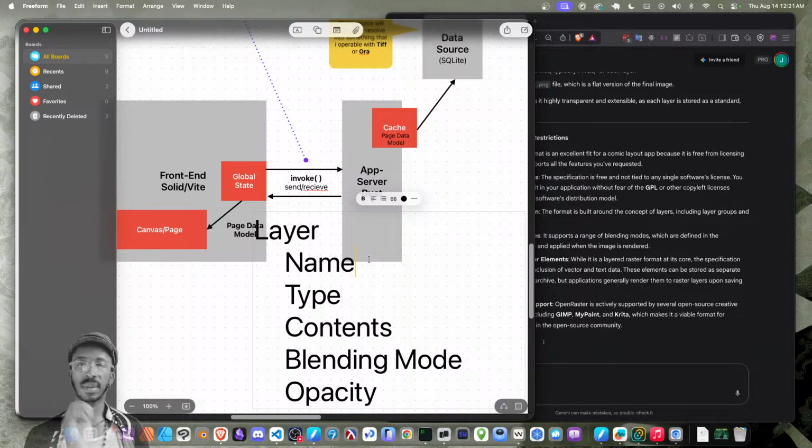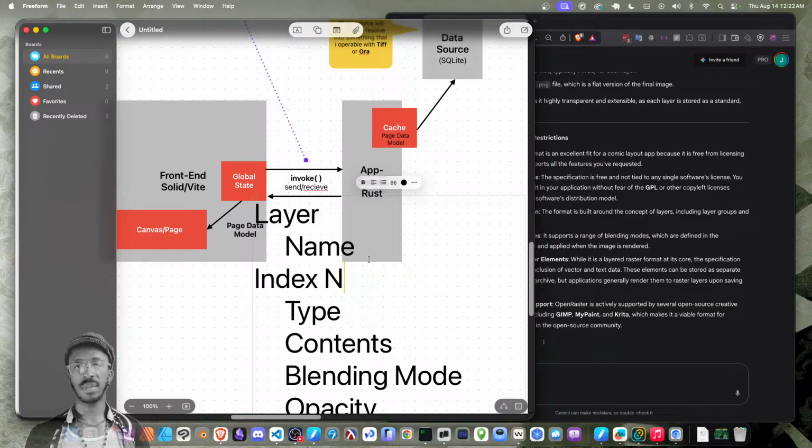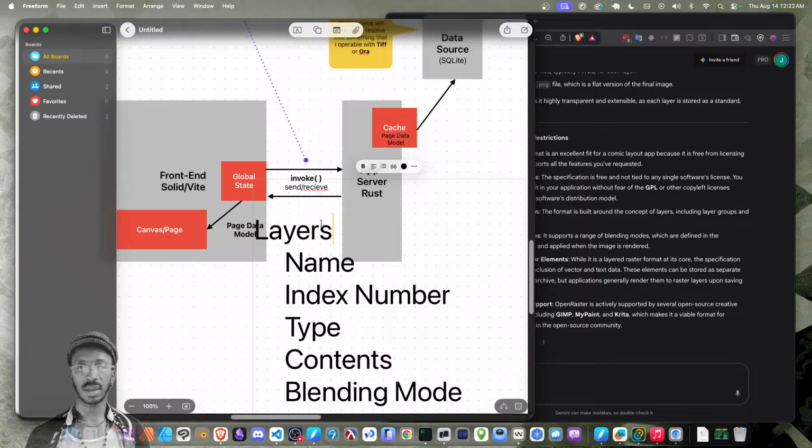And each layer will also have an index number. And the page will also have, so layers will be an array. Each of these will have a page name.